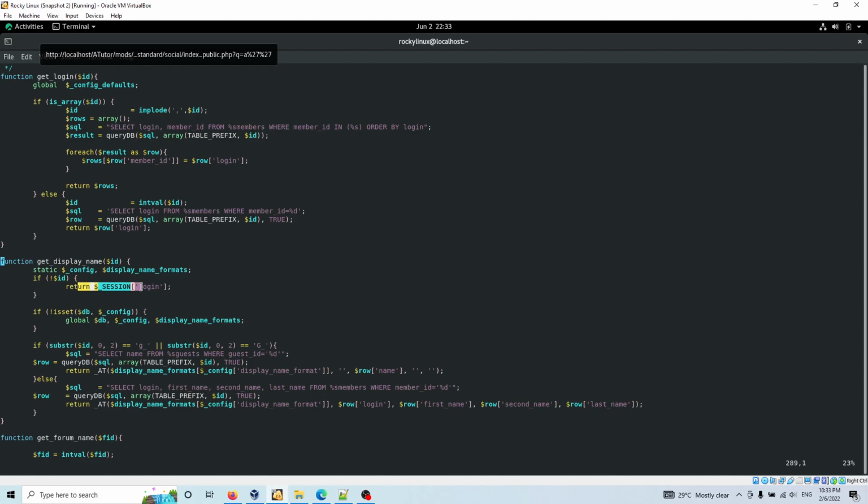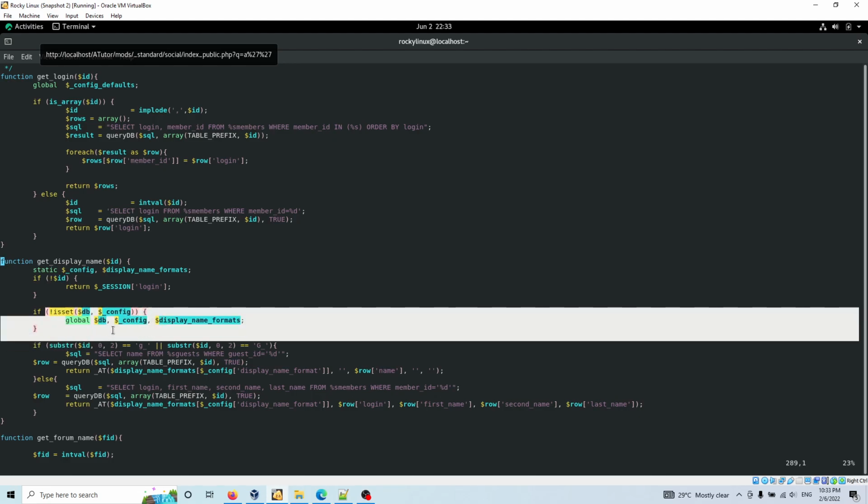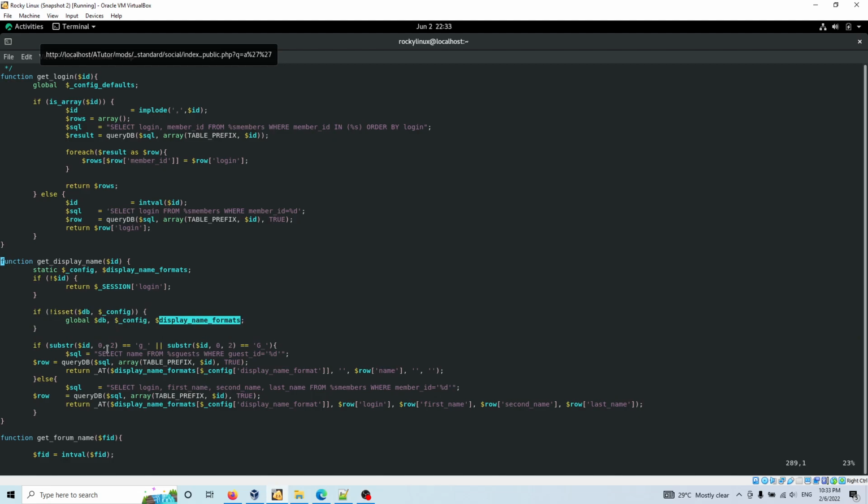Done session login. So it has values in this get display name, so I think it shouldn't hit this thing. It's set dbconfig global. Not really useful for now, this one.